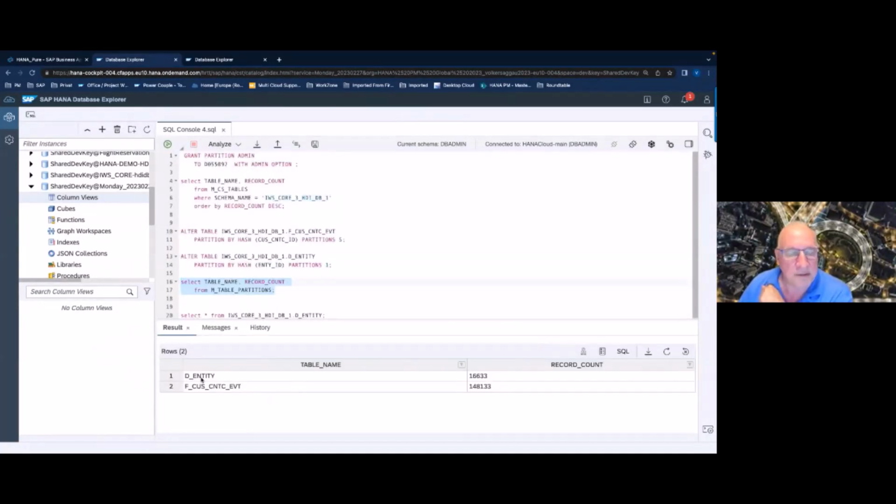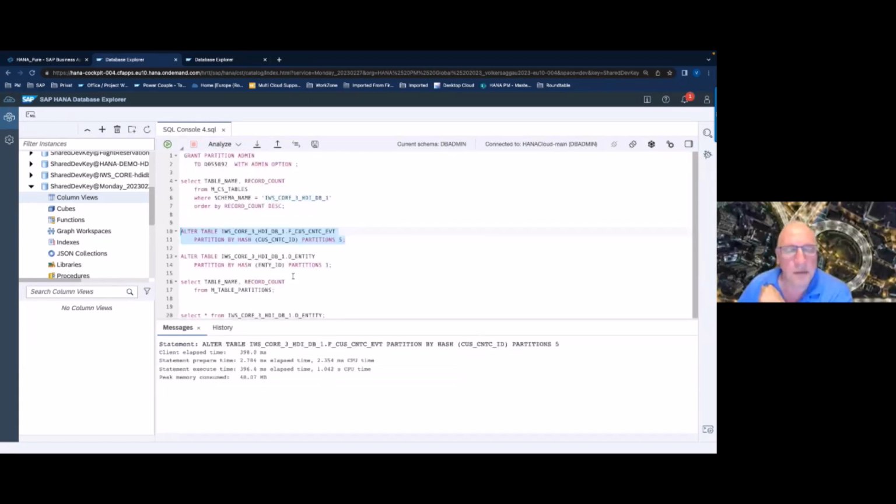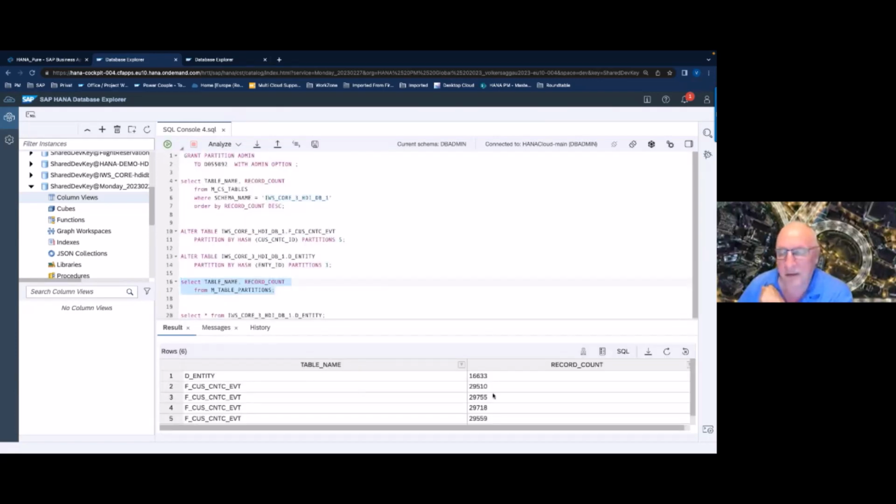You will find here our table has one partition with roughly 150,000 records, and we are now going into this table to partition it. When we see it again, we will see it has now 5 partitions inside.